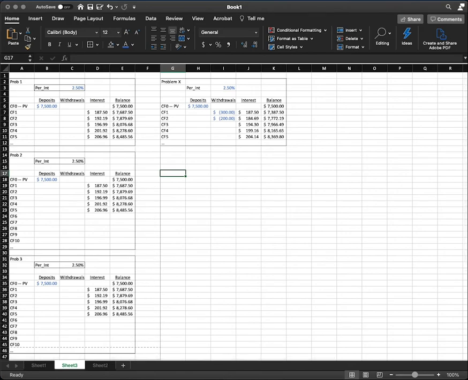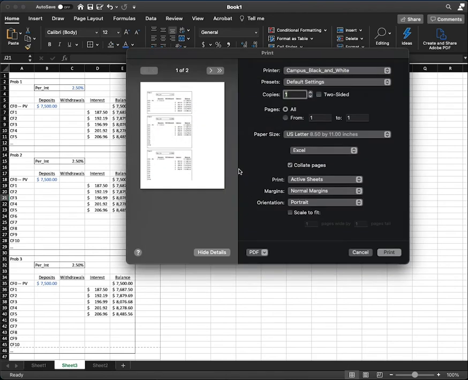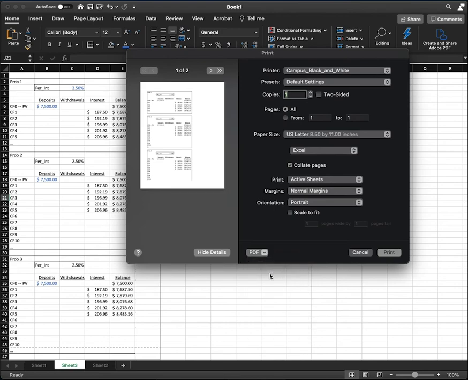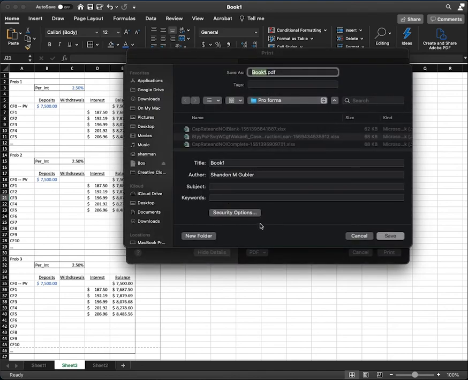Okay, so let's just take a peek. Let's do Command P, which is the command for print. Right here on my computer anyways, I can hit this button and it allows me to save as a PDF. Or you can go Control Save and save it as a PDF too if you want.